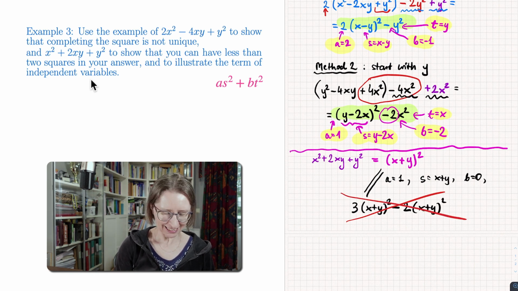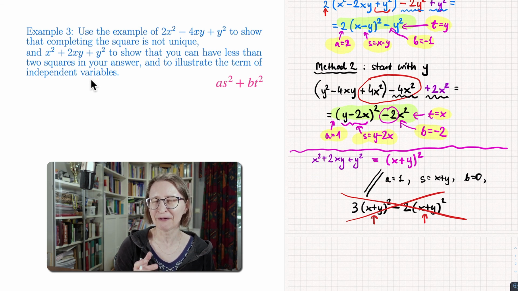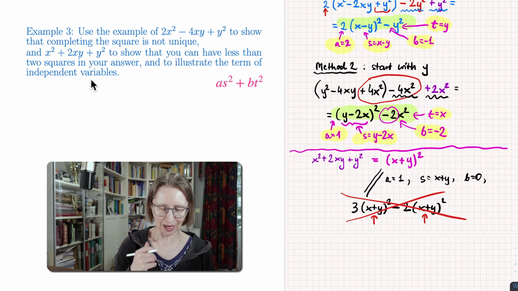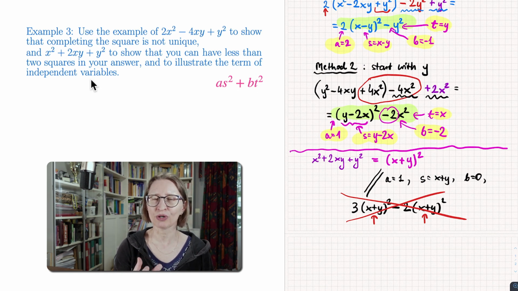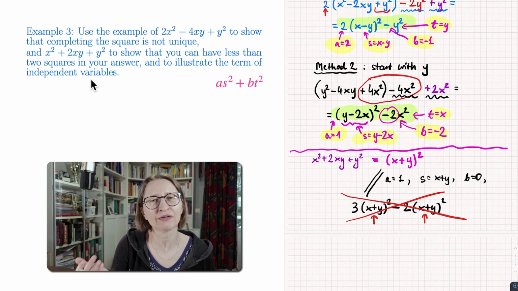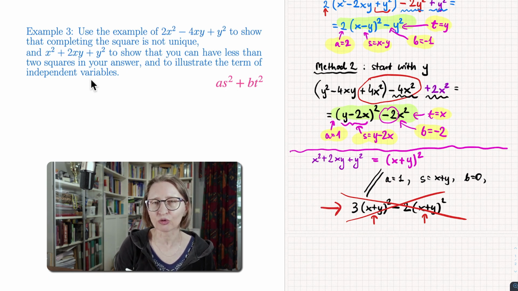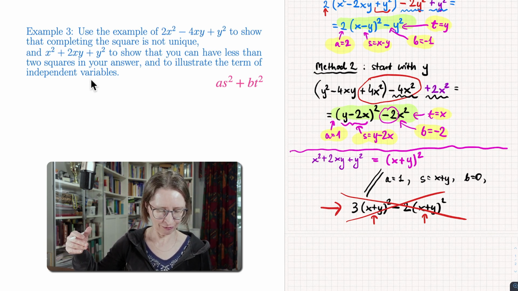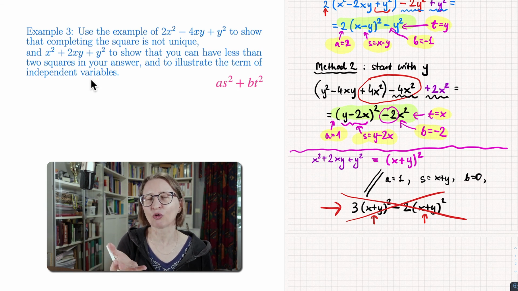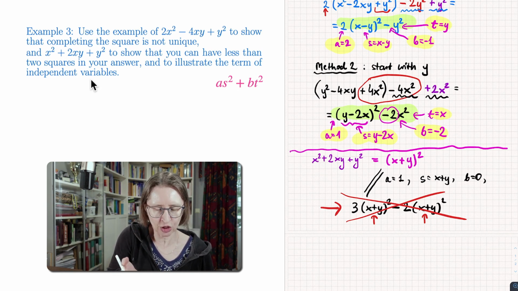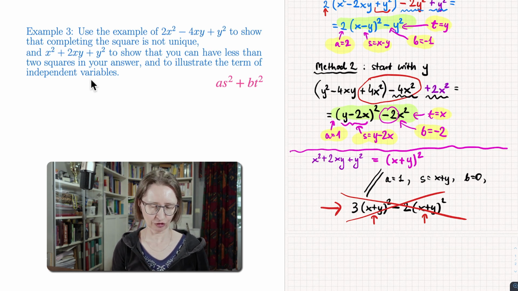Because my variables s and t are not independent. Even worse, they are simply the same variable. Both s and t would in this case be equal to x plus y. So I'm not allowed to do this in this way. If I just get a complete square in the first place, well, that's my answer. I am allowed, but it wouldn't be good because it would lead to false conclusions about the topics for which I would usually need this result.